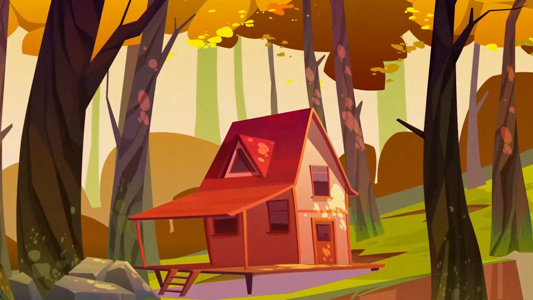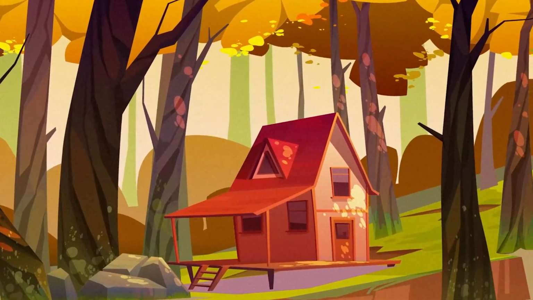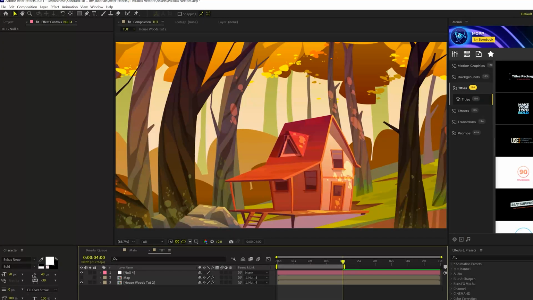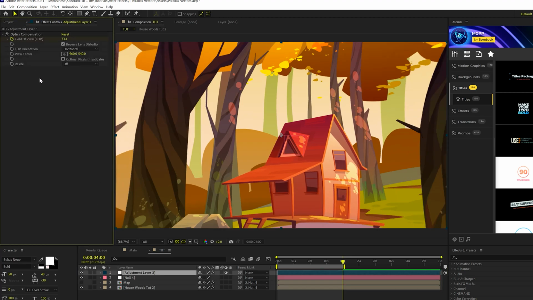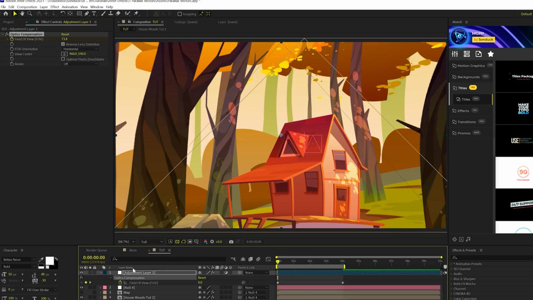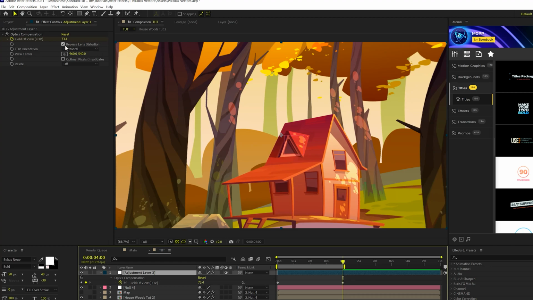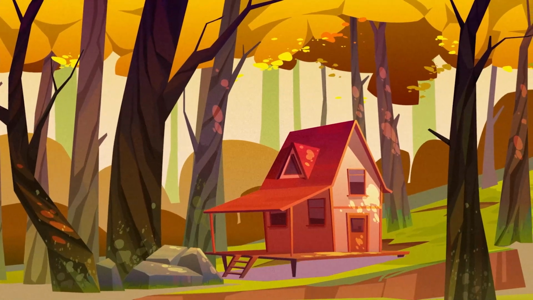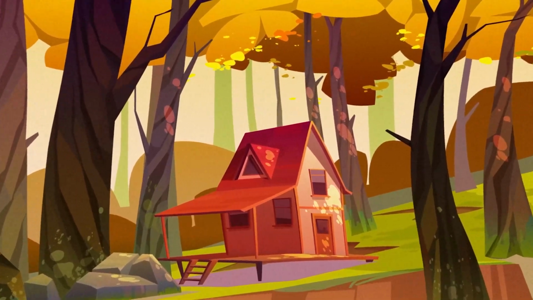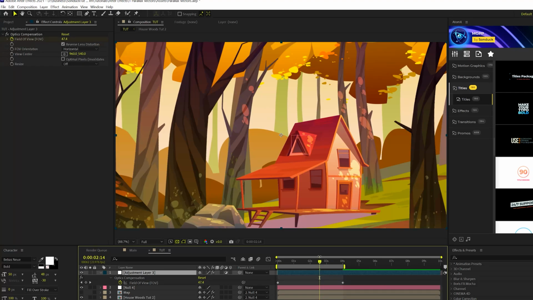And now with our movement and our fake parallax, we could have something like this. Your scene will depend on how much detail you have and what you select for this, but that's just a couple of tips. You can take this effect even further with an optics compensation look here. So what I did here is I added an adjustment layer, set that optics compensation to zero, keyframed it from zero to about 70-ish. Make sure you check on reverse lens distortion and you'll get a look like this. I'm not a big fan of that optics compensation for something like this, but if you want to have it, you can pull it off.